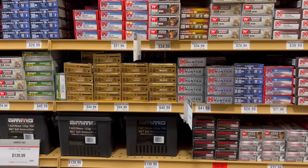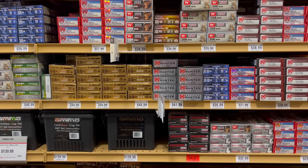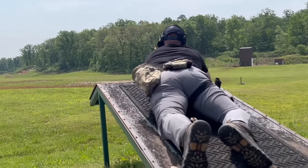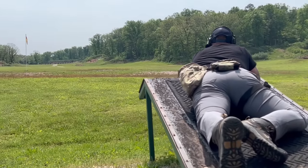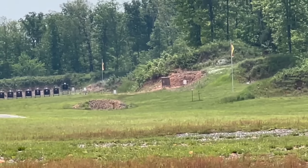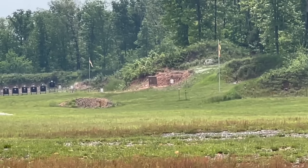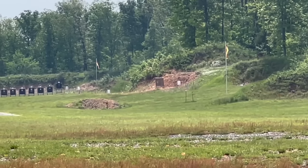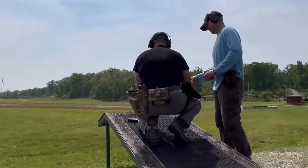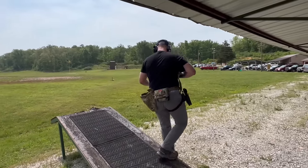There was a lot of variety with 308, 6.5 Creedmoor, and 30-06 across different weights and brands with different prices — a good spread of what you might find at this location. Again, this is not to rile anyone up into thinking you need to rush out and buy ammo. There are rumors that prices are going to increase as some contracts run out — we've been alerted that there will be price increases on gunpowder, bullets, and primers throughout the rest of this year. We'll see what happens.